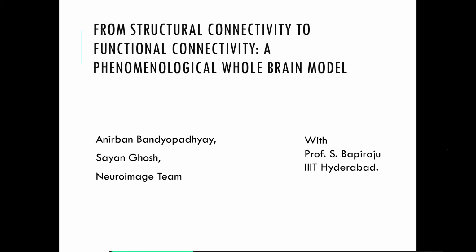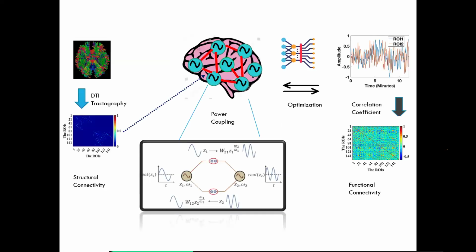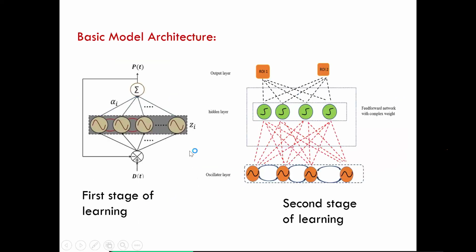Then we did a similar study with fMRI data also, and this is Anirban's PhD work. Here again we took a similar kind of network, but we changed the architecture a little bit to suit fMRI. In fMRI data, the brain is divided into a bunch of what are called ROIs, or regions of interest, typically about a couple of hundred ROIs. And you have a signal corresponding to each ROI. Now you need to train this model so that it can capture the signal at each ROI.